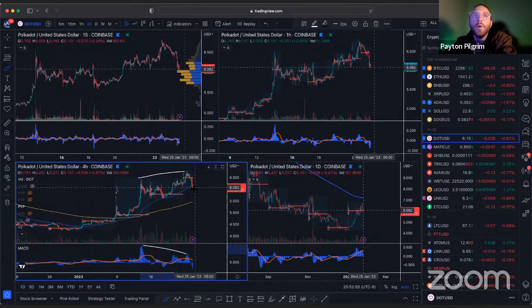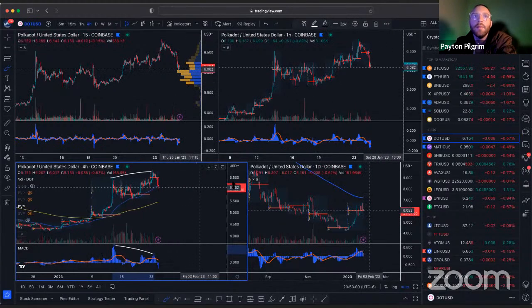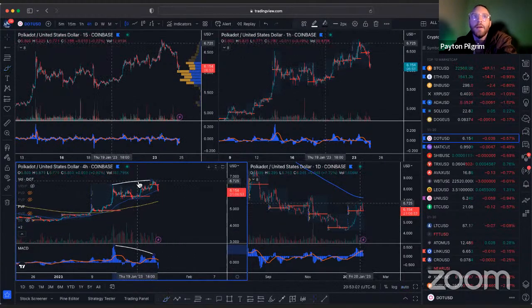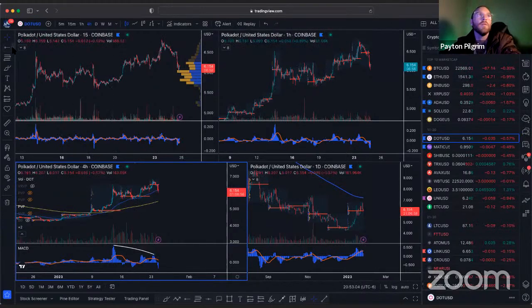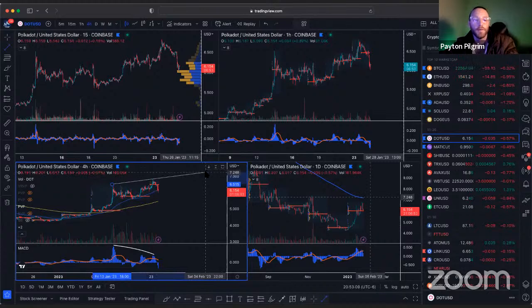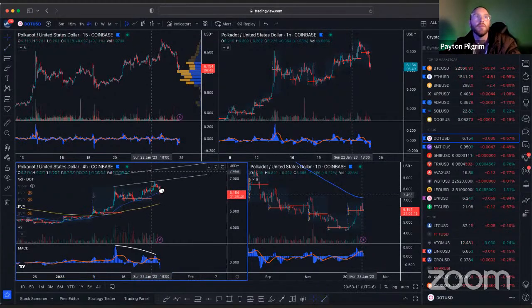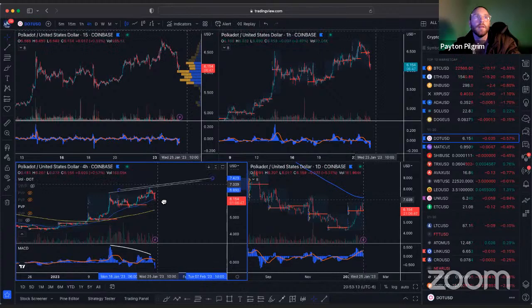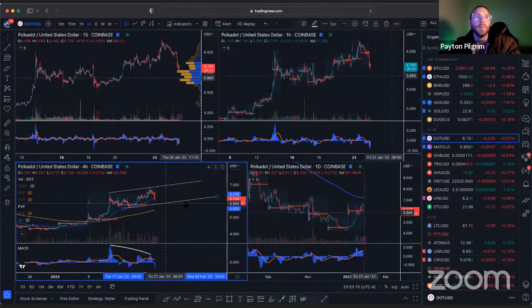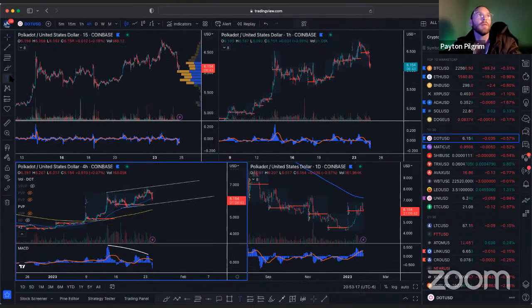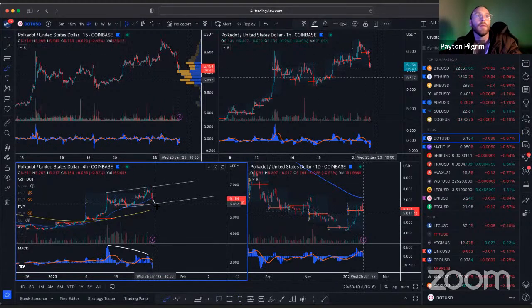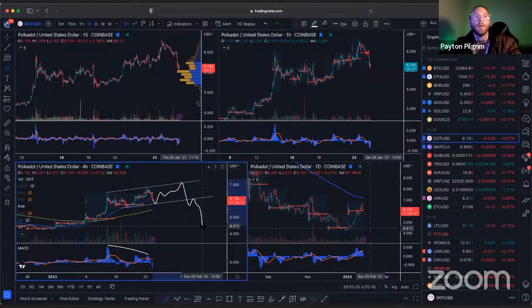I could see one more move up though to complete the big rising wedge, right? Because that's ultimately what you want to see if you're seeing this as a reversal pattern. You want to see this type of play. You can just bring this down, copy and paste it, bring it right down. Parallel channel type thing. Come down a little bit more, and then that'll probably be the end of it.